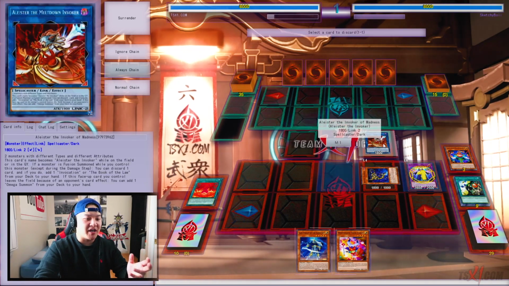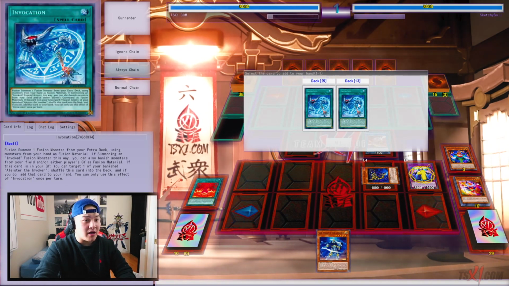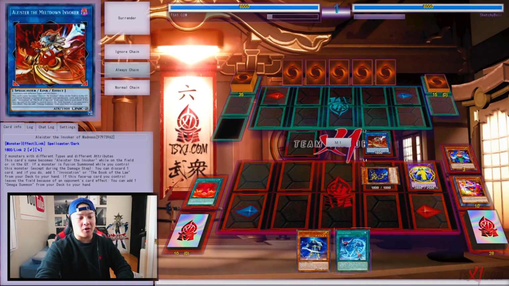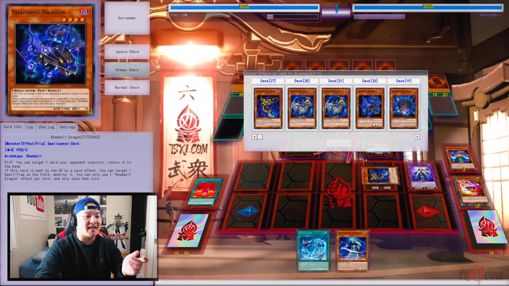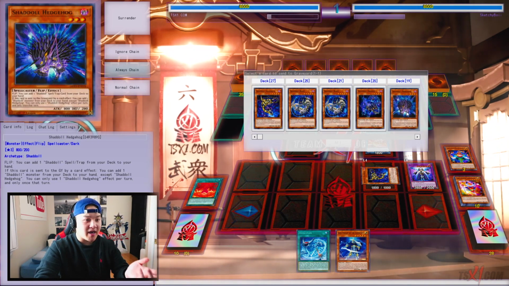Alistair gets to add an Invocation by discarding one card from your hand to the graveyard, and the card that you're gonna discard is, of course, Trick Clown, and we're gonna add Invocation directly from our deck to our hand. And the really awesome thing about this card's effect is that its effect is not once per turn, which is insane. And now off Construct, we get to dump Hedgehog.